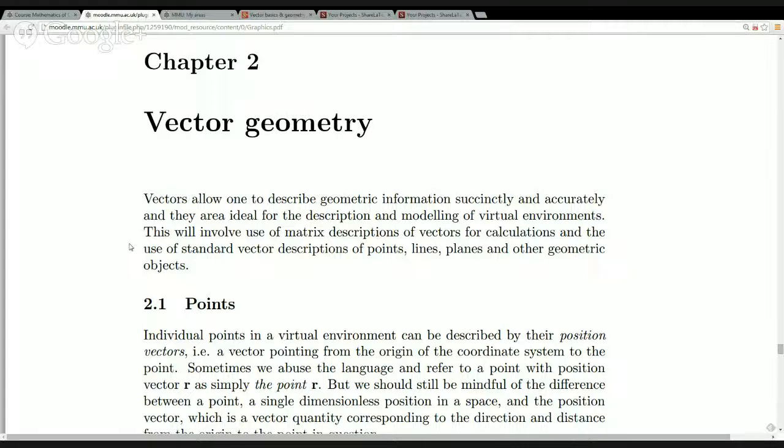Moreover, if T is a small positive value between 0 and 1, then the point described by R will lie somewhere between the points P1 and P2. So a small positive value of T will be talking about the points between P1 and P2. A large positive value of T, something bigger than 1, will be points past P2. And negative values of T will correspond to points the other side of P1. So there's this nice mapping between different possibilities for T and different kinds of points on the line.